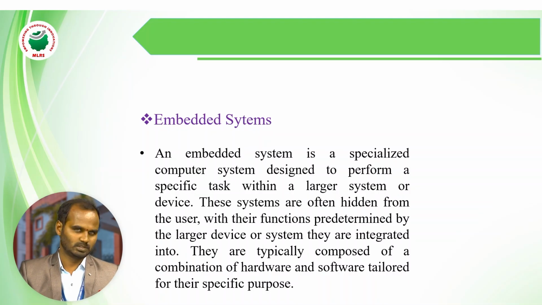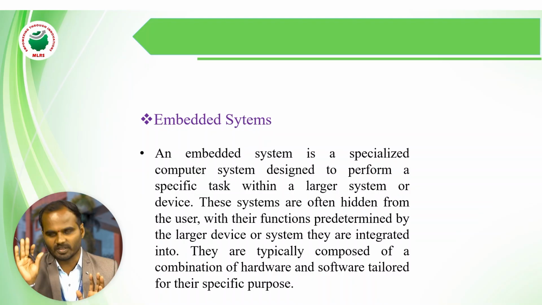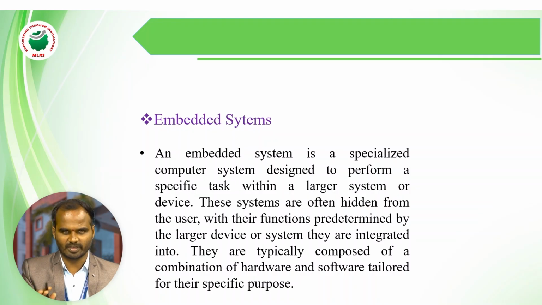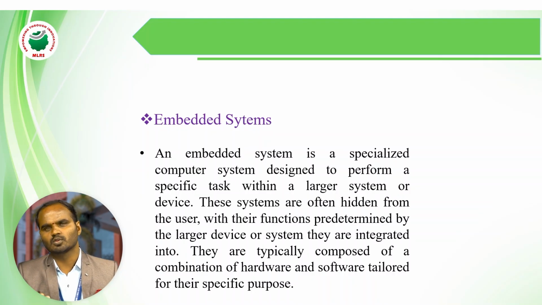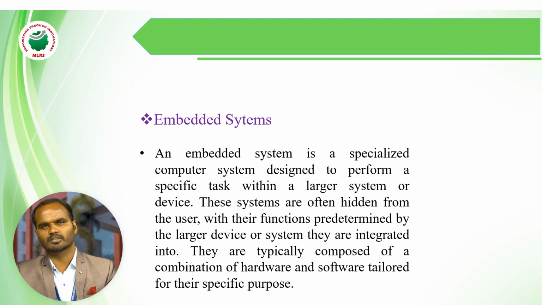One more definition of an embedded system is that it is typically composed of a combination of hardware and software tailored for its specific purpose. Embedded system design is nothing but the combination of hardware as well as software for a specific purpose. How that is inserted into a system or a device, we are going to discuss later.